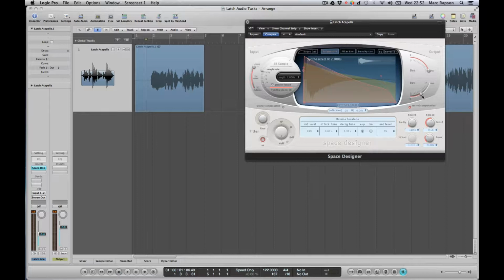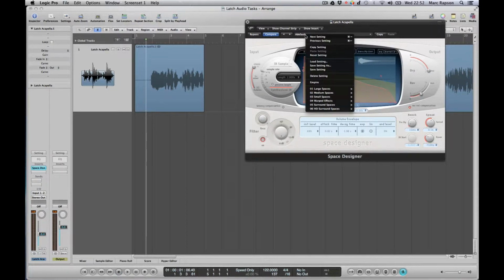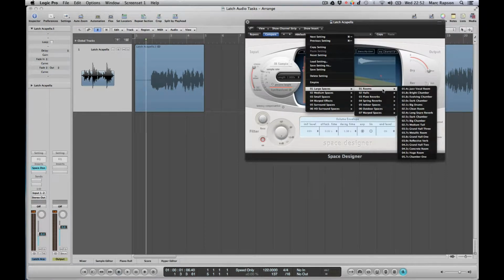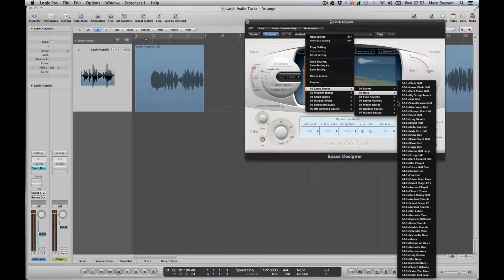It comes up with a default, but if you wanted to choose a different one, click where it says default in the middle here, and then it comes up with lots of different types. The larger spaces are reverbs that just last for longer. If we looked at a large one and then went down the list, you'll see that the seconds of reverb are going up from the smallest at 1.4 seconds down to 5.7. Some of the halls get a lot longer, so you get into 10, 14 second type things, so you can make quite atmospheric sounds.